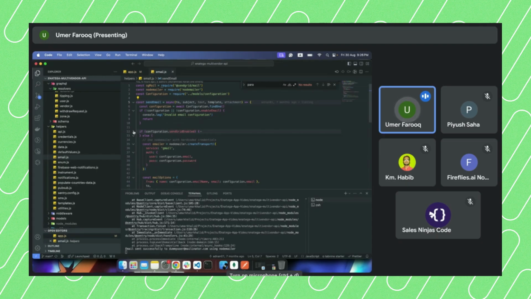The first if is for the configuration of SendGrid. We are not using SendGrid, but this is configured. So if you want, you can go to Google or search YouTube for how to configure SendGrid, and it should work fine as well. It's a paid service, obviously. SendGrid, Mailgun, and a lot of other paid services provide SMTP servers, so you can send and receive emails, or you can integrate any other third-party service.